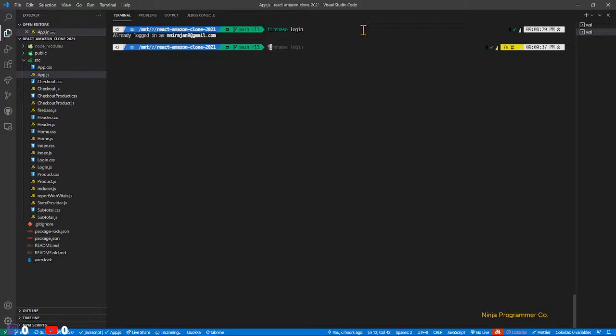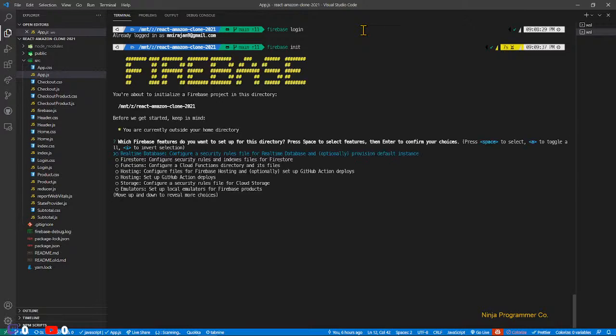So now what you can do is firebase init. So you are initializing Firebase. If you hit enter, now you are about to initialize a Firebase project in this directory.